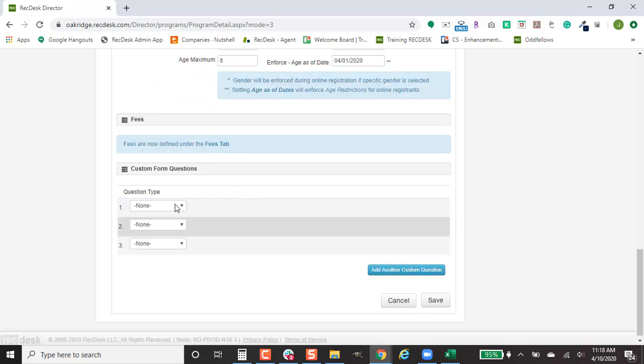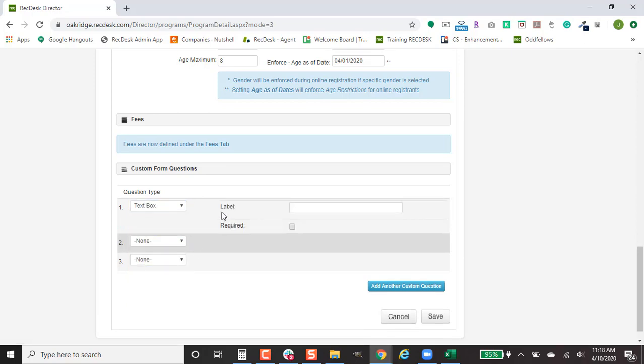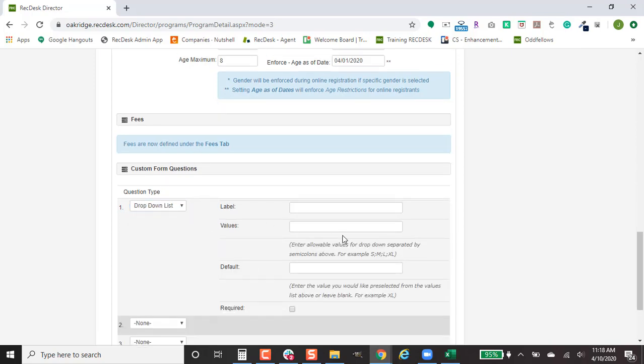And then custom form questions. We have the options of a text box multi-line, which just means they get more space to respond. So we can add our questions here and check off if we want this to be required. Now, a drop-down list is an option I like to show as an example because often we hear you need t-shirt sizes. So this is where you're going to be able to come in here.